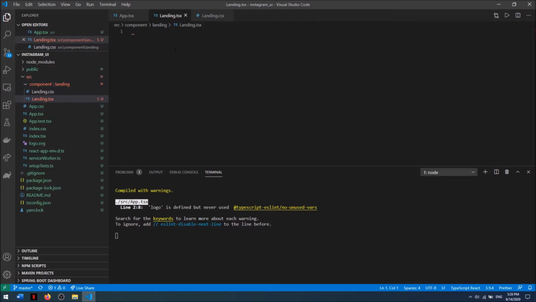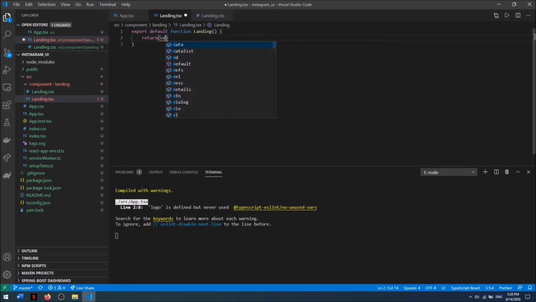The landing.tsx is a TypeScript component, a ReactJS TypeScript component, so we will export it with the default function landing, and we will make it return our content. For now it will be rendering the landing component.